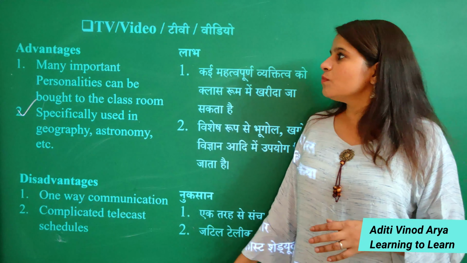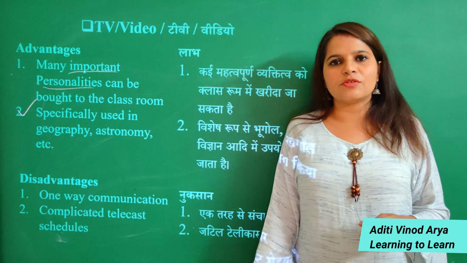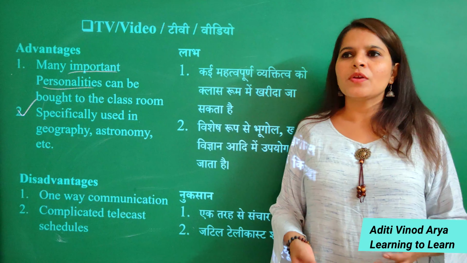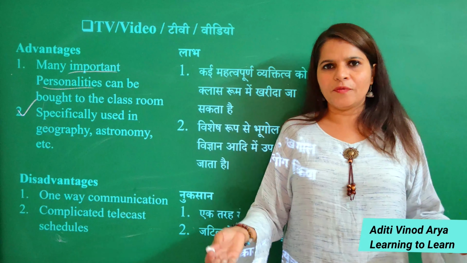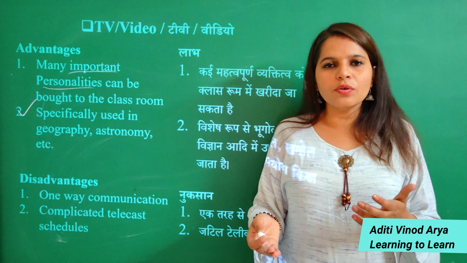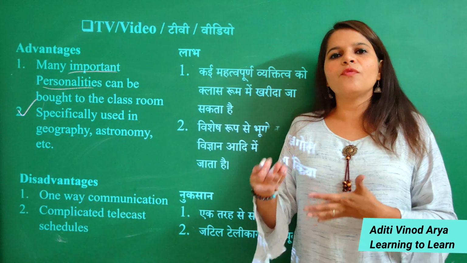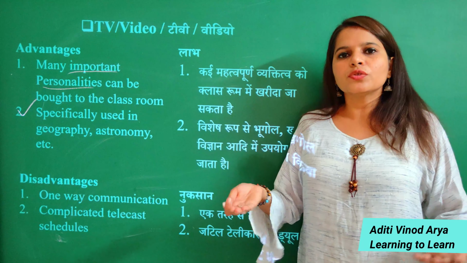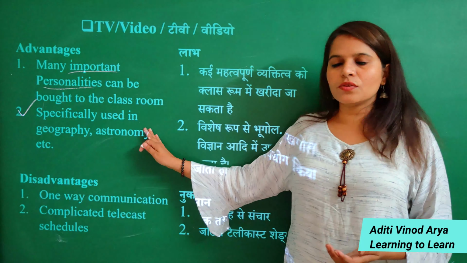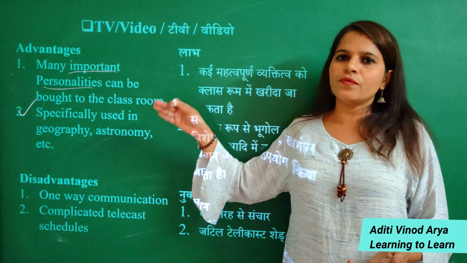The second thing is, many important personalities cannot be brought into the classroom. That is true. You cannot bring Bill Gates, Amitabh Bachchan sir, or any other famous personalities into the classroom. But yes, you can show their interviews or their press release or any informative lectures, so that the students can understand their perspective. So these are the two most important advantages of TV and video.